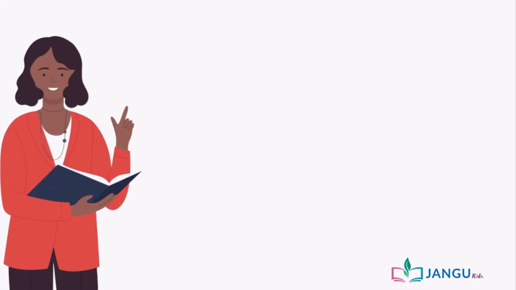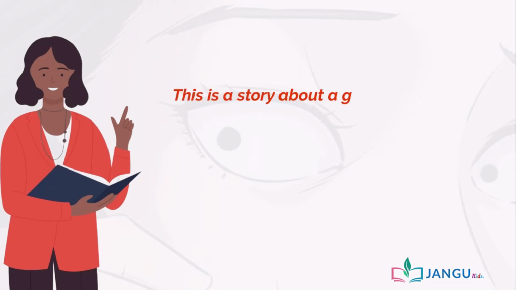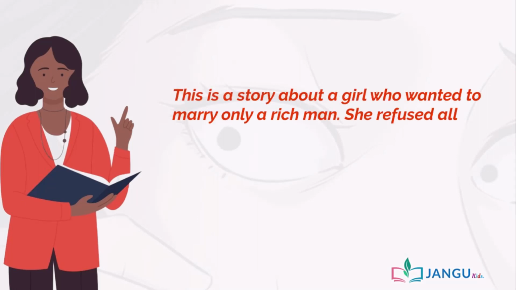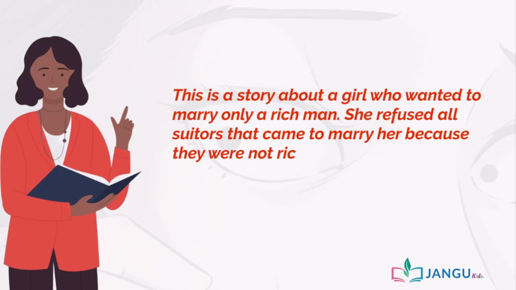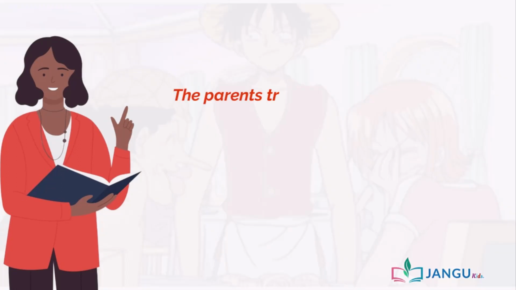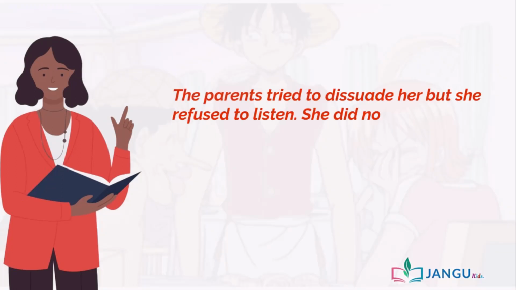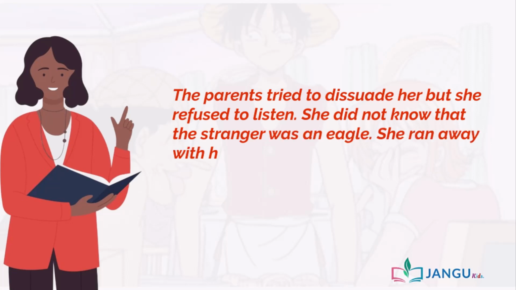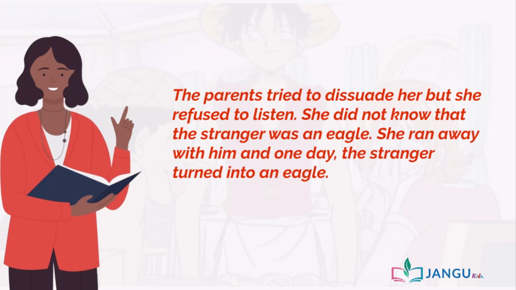The short folk tale is titled The Greedy Girl and the Eagle, Gold from Gabgi Folktales by Hawa Imam. This is a story about a girl who wanted to marry only a rich man. She refused all suitors that came to marry her because they were not rich. One day she met a rich stranger and fell in love with him. The parents tried to dissuade her, but she refused to listen. She did not know that the stranger was an eagle.